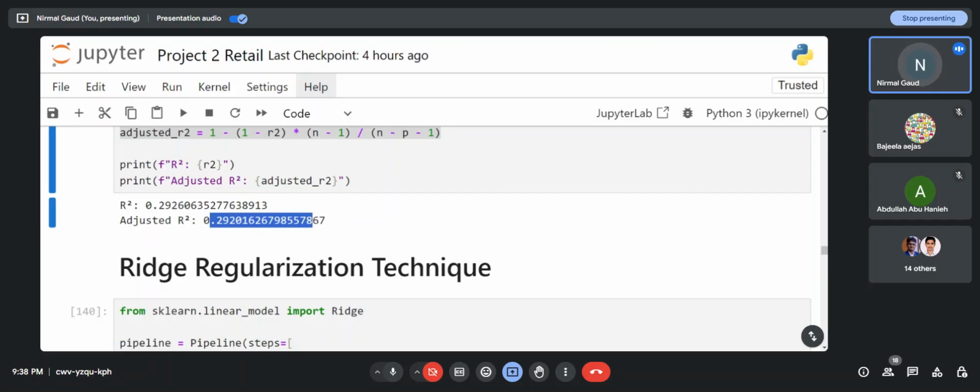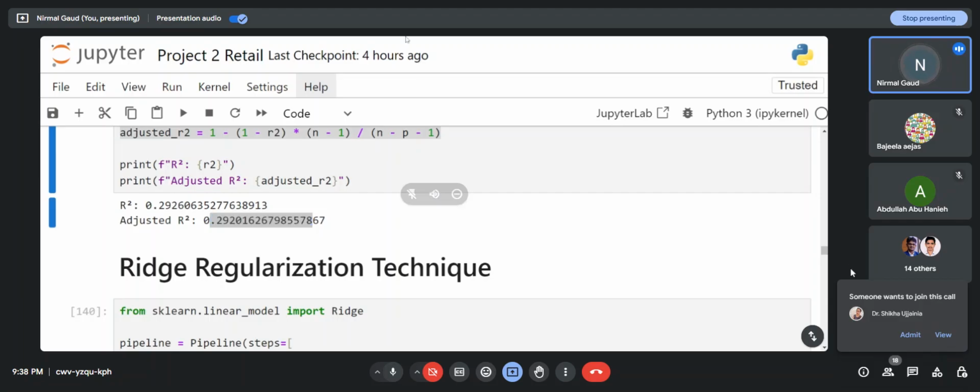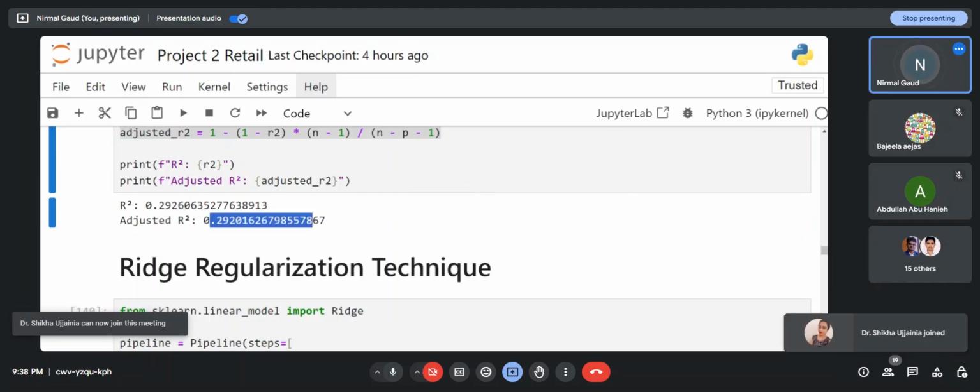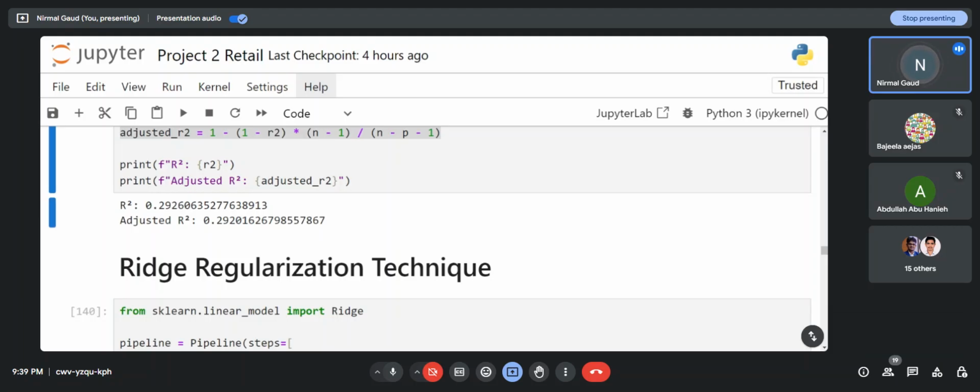Yesterday, in the previous session, a question was asked: sir, you have one hot encoding, so many features are there, and this might be a reason that variance is not properly explained. What could be the possibility? So I thought, let's include this part of the code also and check if there is any change in the variance explanation. But I found that there is no specific change.